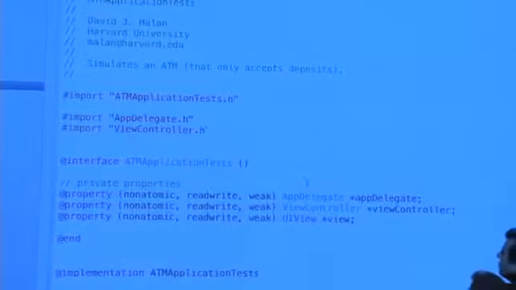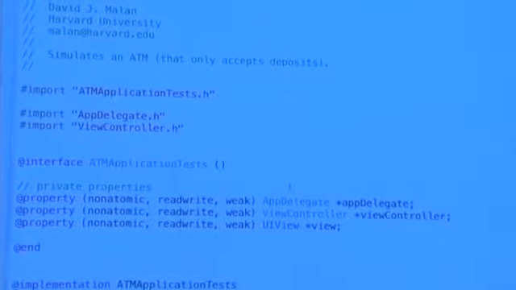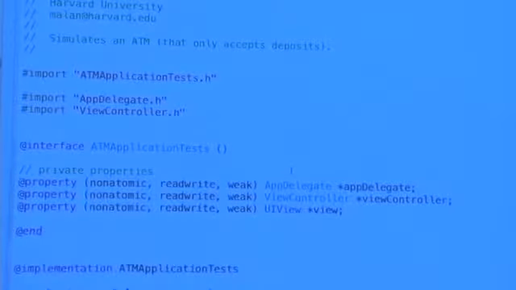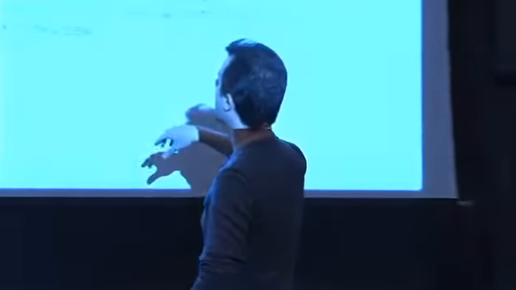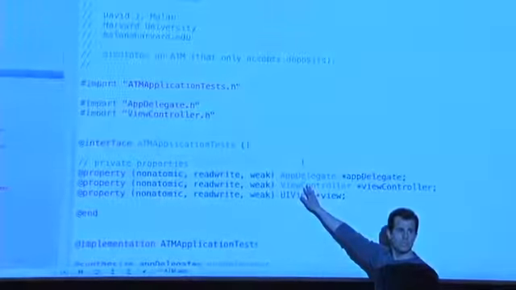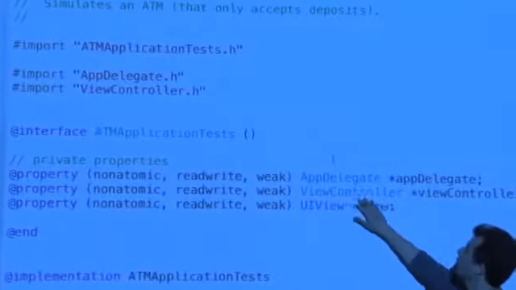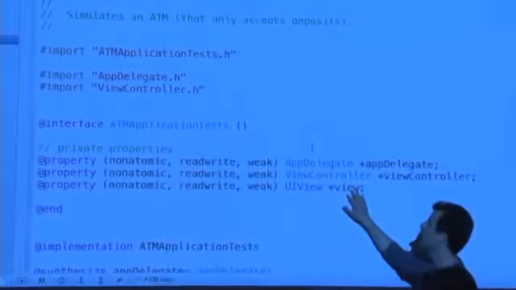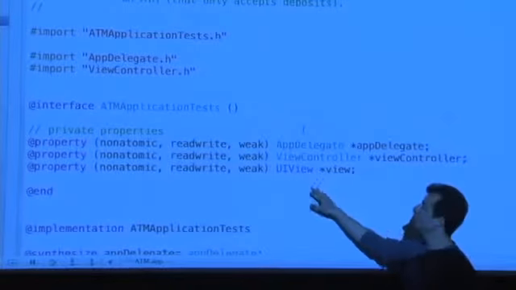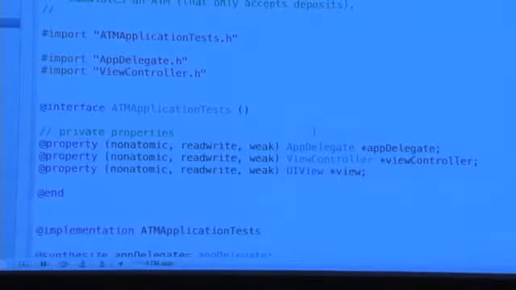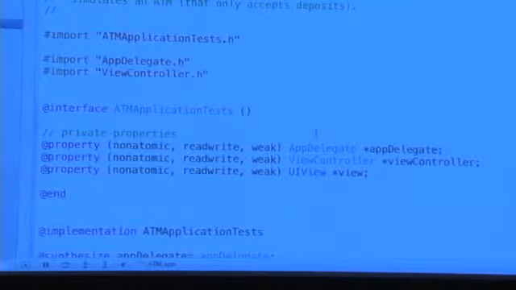This time I declared a few properties because in this test I really wanted to test my whole application. We've been telling the story ad nauseam for weeks: you have main, you then have UIApplicationMain, then you have the app delegate, then you have the view controller. Some of those classes I'm actually writing, or at least touching myself. I'm not writing any code in main.m, but I am writing some code in the app delegate potentially. I am writing code in the view controller, and I might be editing the nib or creating a view myself. So the three things of particular interest, at least for a simple application, are those three classes.